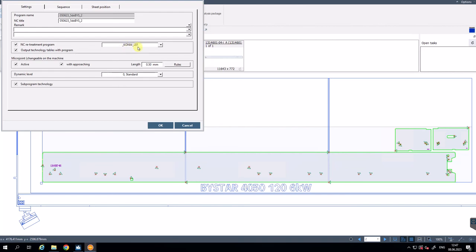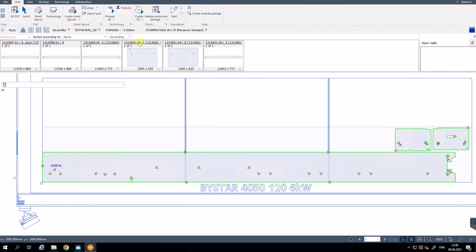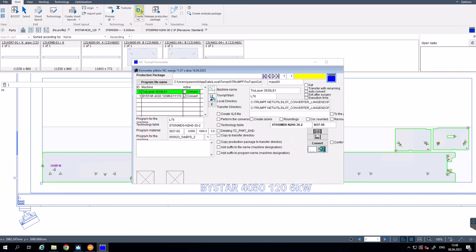It means that after preparing the LST file from the level of the TruTopsBoost, an additional application will be started. And this application, named LST Converter, will prepare the final NCP file for the Bystronic machine. Okay. Then we press OK. And now we start the creation of the LST file.